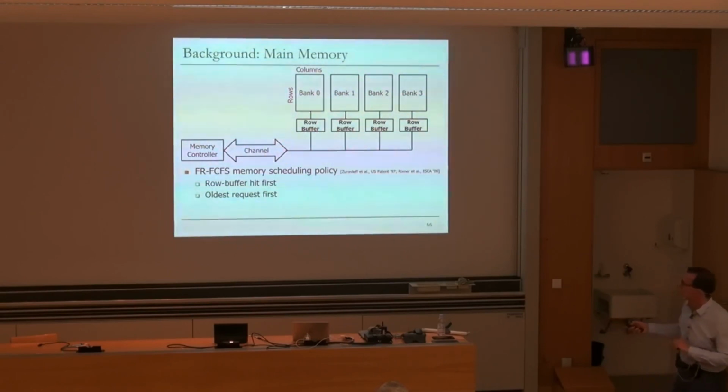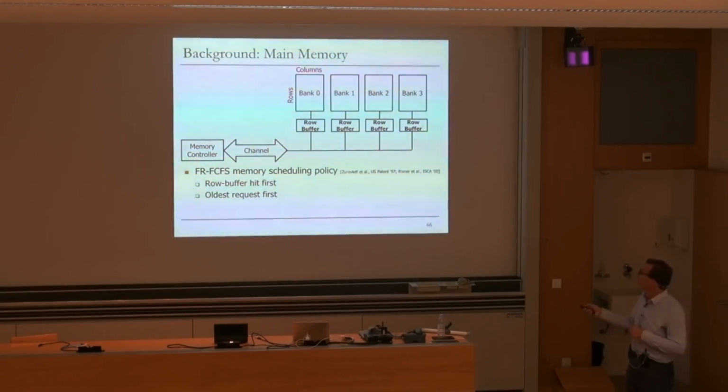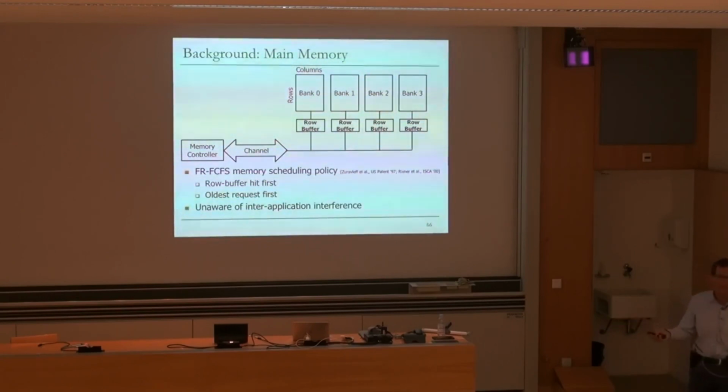And the row buffer acts as a cache, so each bank essentially has a cache that's the size of a row buffer. Today's memory controllers, well, at that time, used the first-ready, first-come-first-served memory scheduling policy, which prioritizes accesses that hit in the row buffer, because that's fast. Accesses that miss in the row buffer are slow. You need to bring them from the bank into the row buffer. They also prioritize older requests over others, all else being equal. So this is the prioritization strategy. The first priority is here. The second level is here if there's a tie in the row buffer status. And this is clearly unaware of inter-application interference, because it doesn't take into account which application the request is coming from.